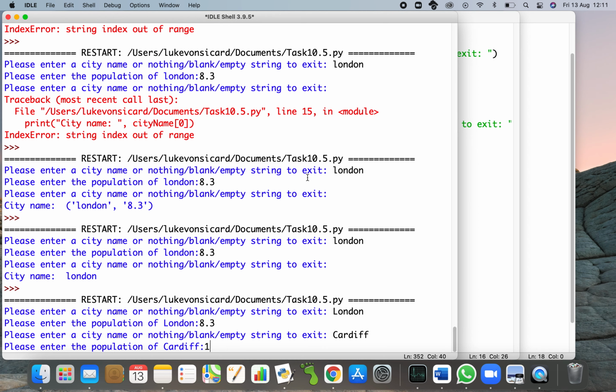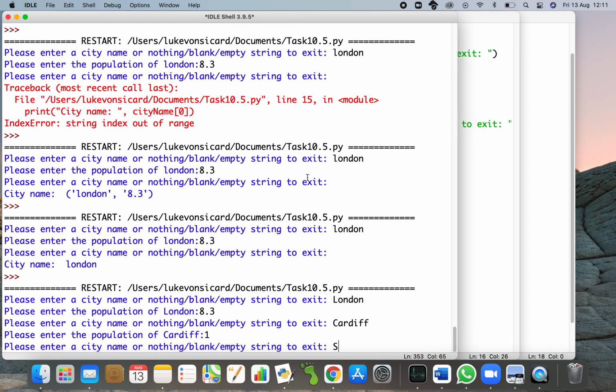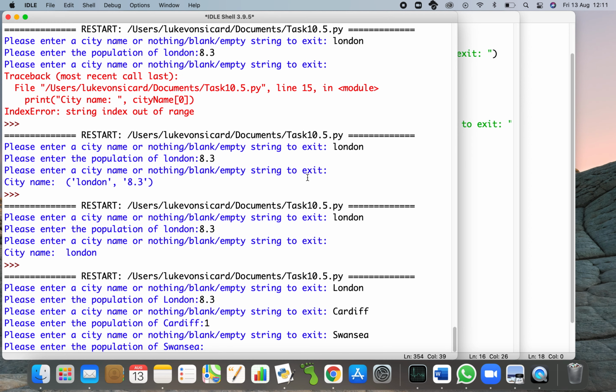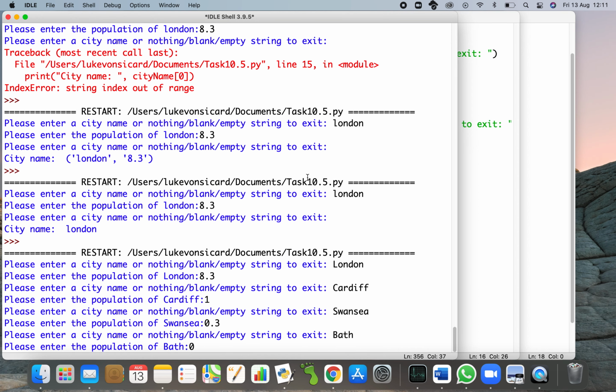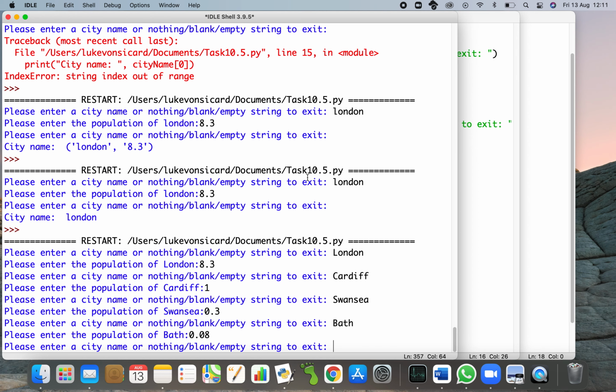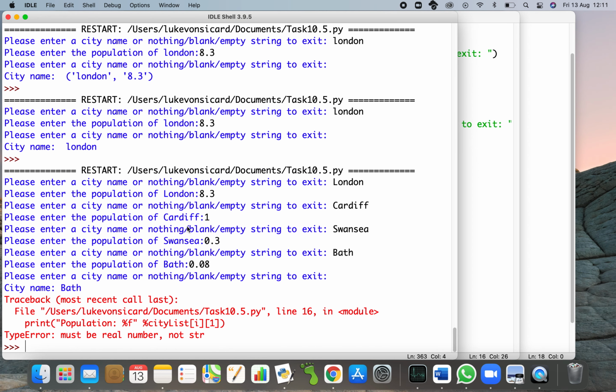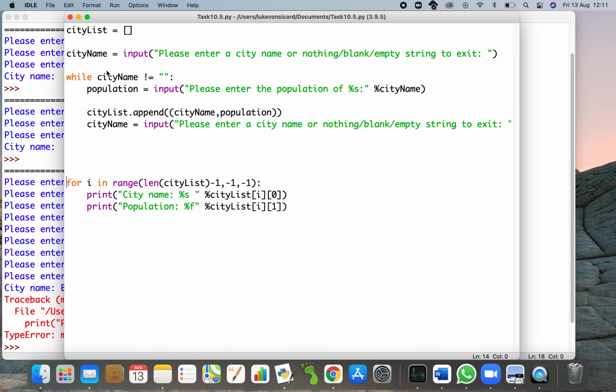Okay, so let's go with London, and it has a population of 8.3 million, and Cardiff has a population of, let's say, 1 million. And Swansea, which has a population of, let's say, 0.3 million, and Bath, which has a population of 0.08 million, and then the empty string. No, must be a real number, not string. It's because we haven't converted any of these things into integers, so int.